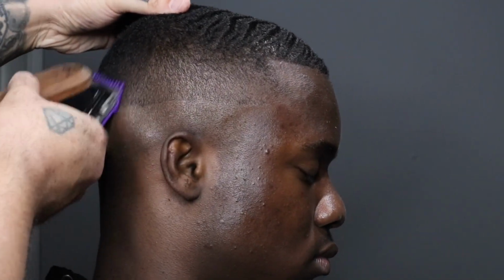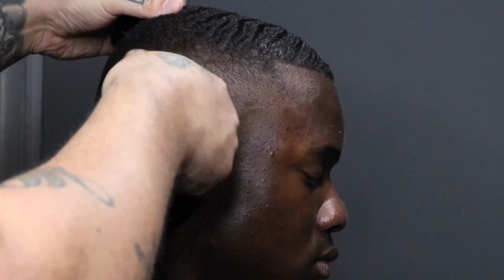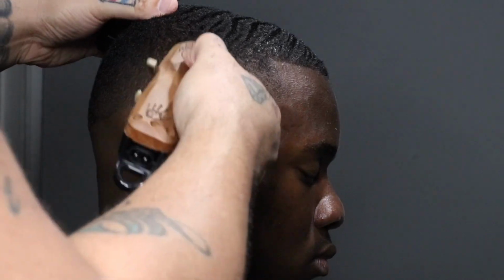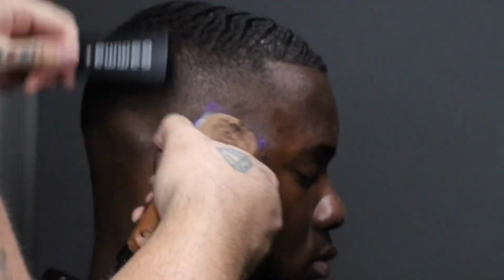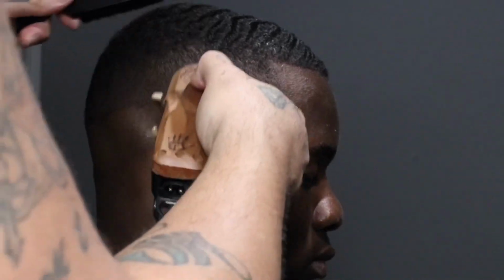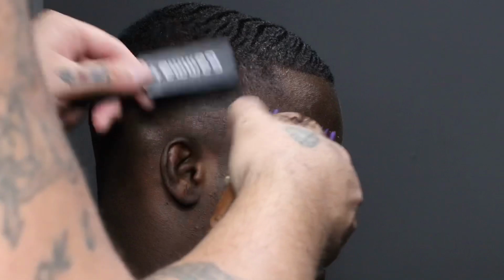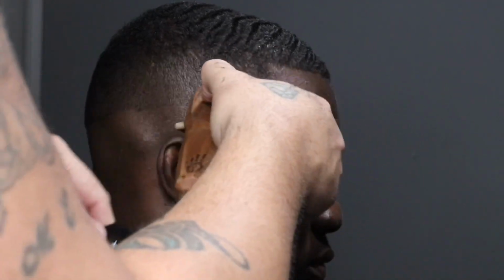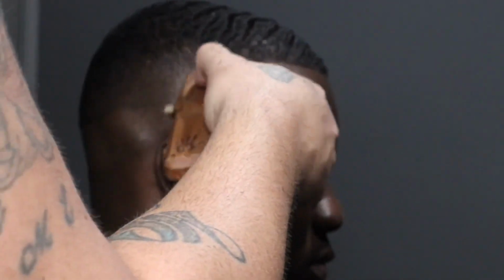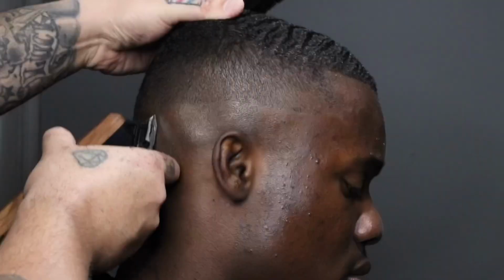Just down fading. The last thing we gotta do is just flick that last line out. I like this method because I can see the fade and polish everything up before I erase that line. So I feel when you erase guidelines as you go up, you kind of get lost. So here I can see what I'm doing before I erase that line.